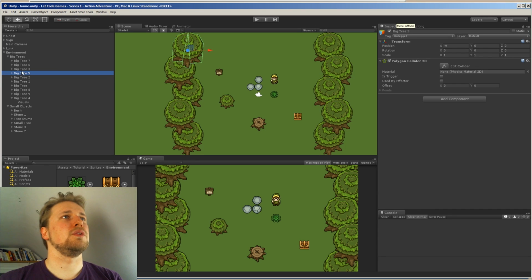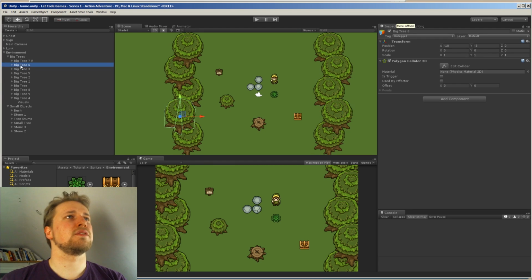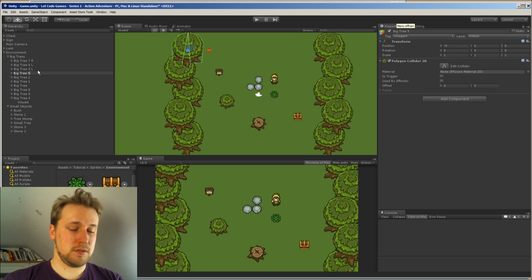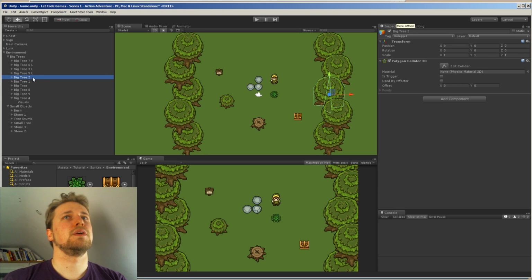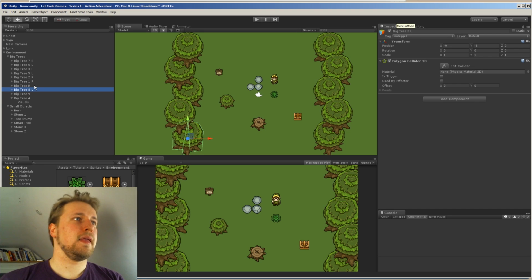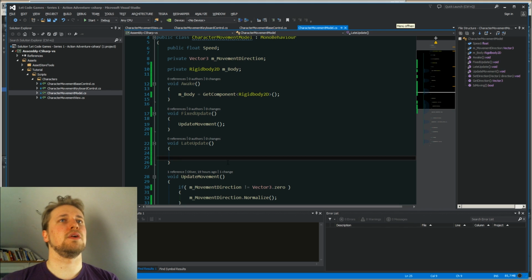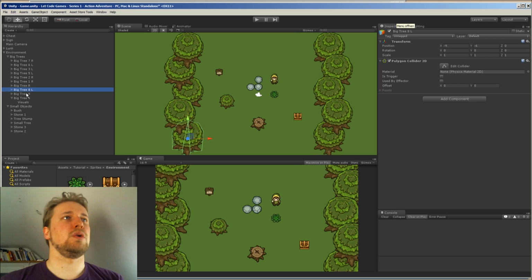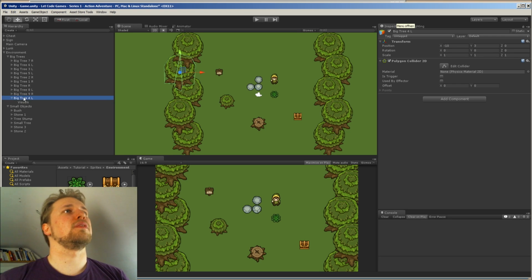So first thing we need to do, let's see that we know which objects are on the right and which are on the left, just so we know what we are working with. This one is on the left as well. This is on the left, on the right, on the right, right, left. Yeah, we have tons of code as well. But right now we are basically just working with physics, which is very visual, and then we're going to code our own stuff later on.